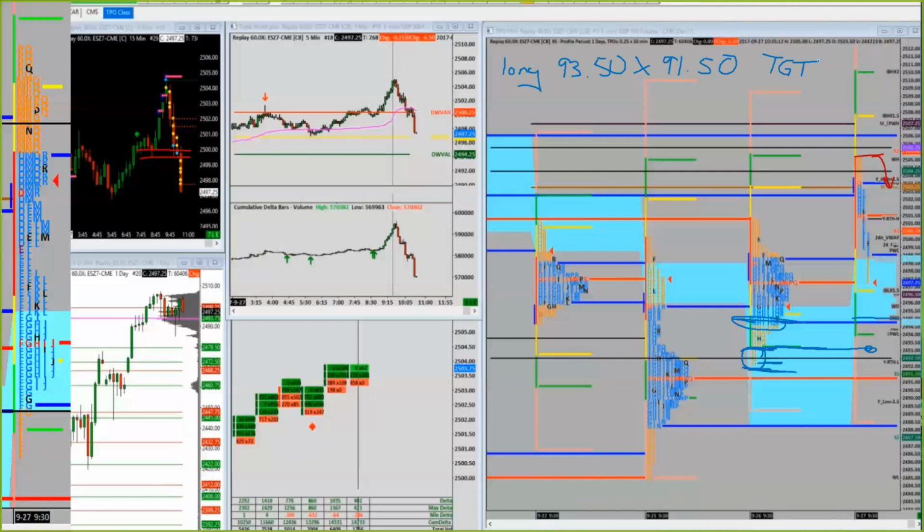If we were to come down to this level and fill us and then bounce back halfway, that would be, pardon me, IB high 25.05 and a half. And the single prints, we'll call that 92.5. That's 13 points. That's okay. Half of that would be 6.5 points. It's not great. It's not great, is it?